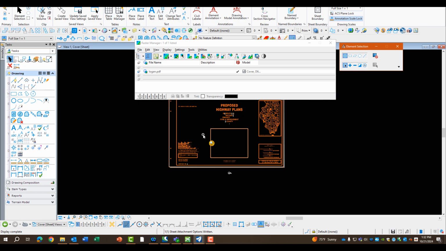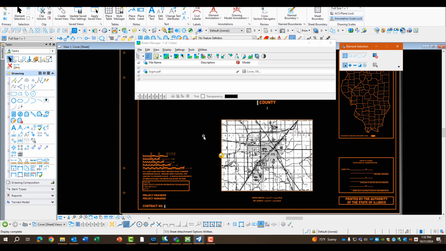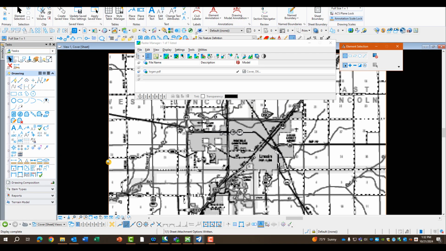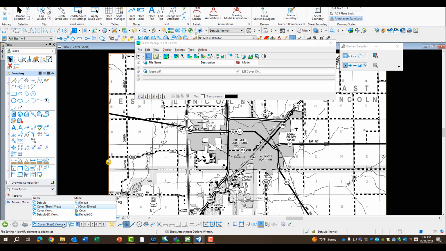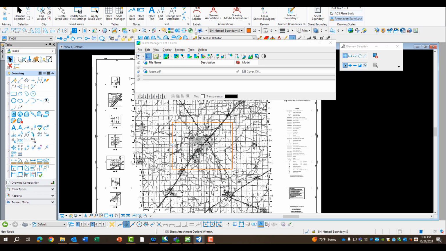And if you zoom in and out, you'll see your county map come in. You'll notice that it takes a little bit of time and is a little bit slower with that county map sheet attached. And I just want to show this area in here. So this is kind of a large county map to be able to see in that. So what I want to do is make that county map a little bit bigger so I can see it better. So I'm going to go back to my default model right here.